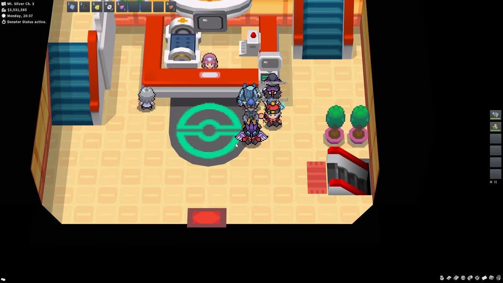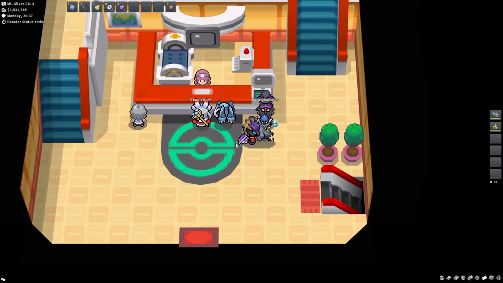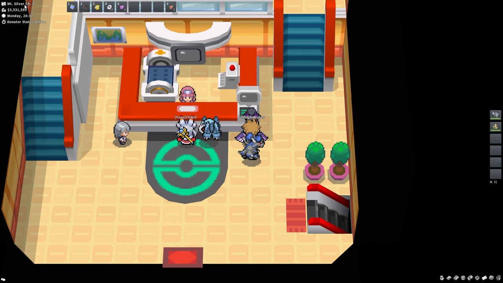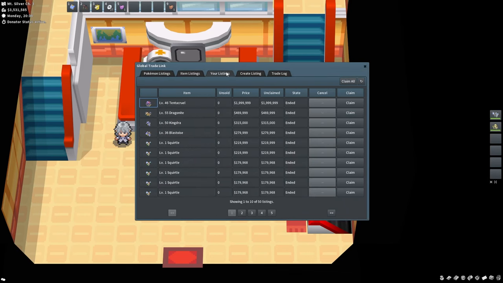All right, so we're now at the end of day 5. It's about 10 o'clock on Tuesday, and I thought it would be a good time to check the GTL. We spent quite a bit of money today. We're actually down to 3.5 mil at the end of day 5. However, we did do a lot of investing, and I was checking the listings. I didn't pull anything yet, but it looked like we made quite a bit today.